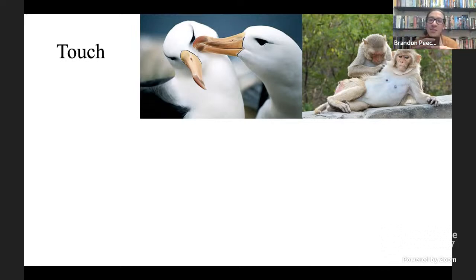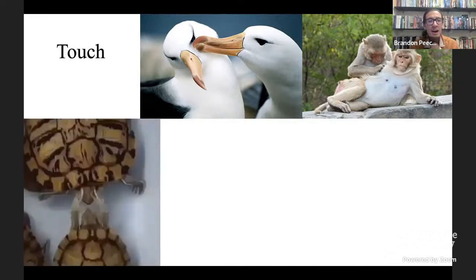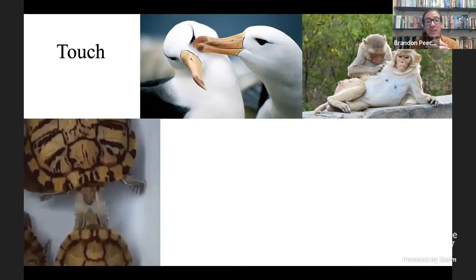We see that in a lot of intelligent or even monogamous animals, like those albatross grooming one another. Touching one another is a really important part of the lives of so many kinds of animals. So there's this albatross pair grooming each other, those two monkeys grooming each other. The relaxed one looks quite relaxed. But there are other animals that use touch too, as part of other parts of their life.